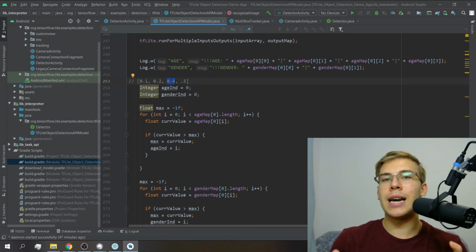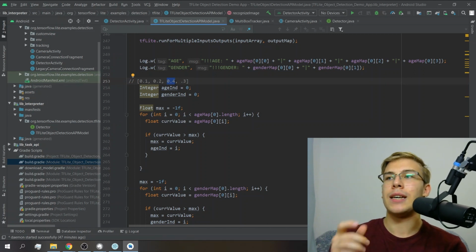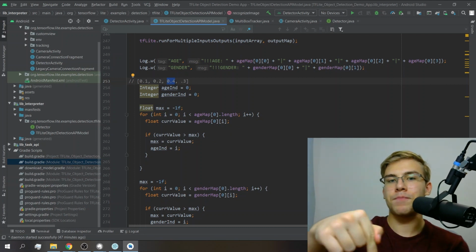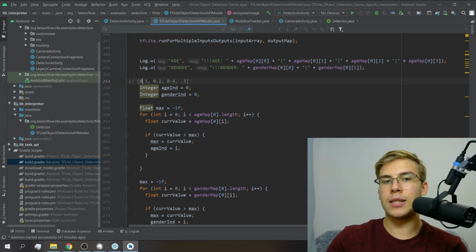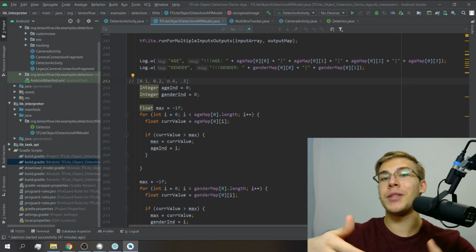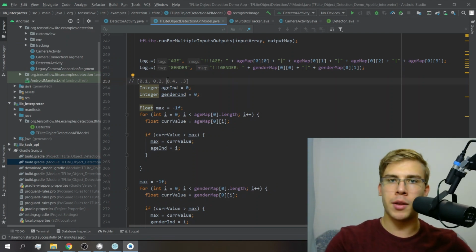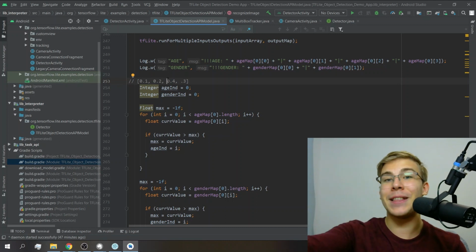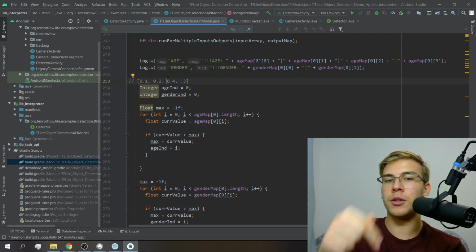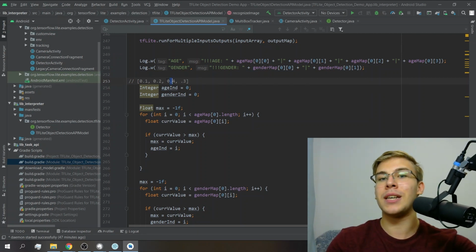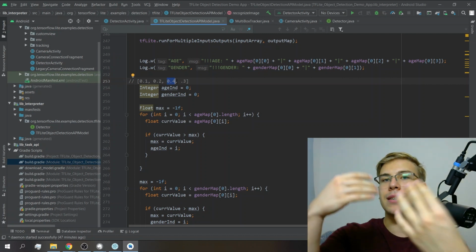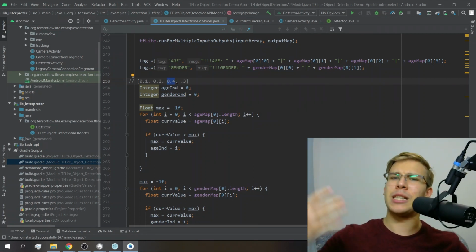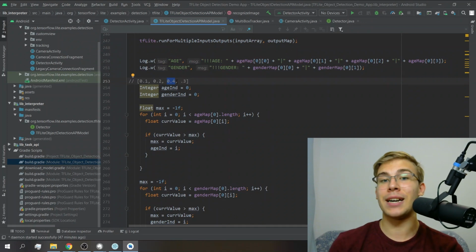What that means is that the network thinks it's the first, the second, the third, that the third neuron represents the age group from 40 to 60 years old. So the network thinks that the age of the person is between 40 and 60. And we know that because the neuron responsible for that age group has the highest activation value.